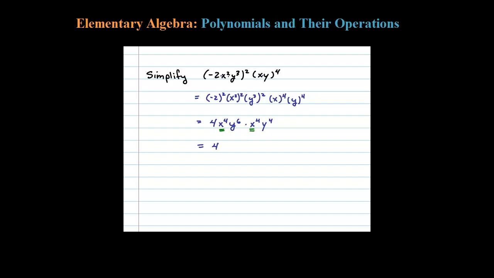Well, that's going to leave us with x to the eighth power. And then y to the sixth times y to the fourth is y to the tenth power. So when you multiply, you add exponents. When you take power to power, you multiply those exponents.